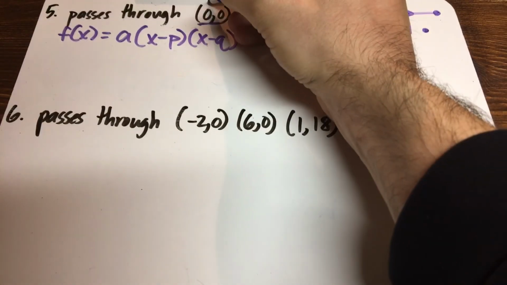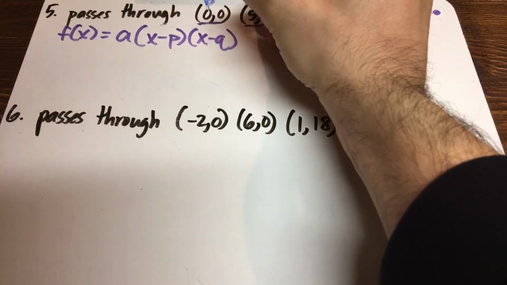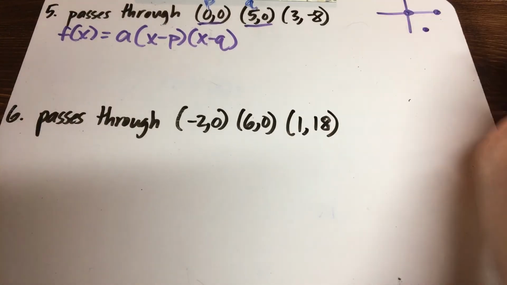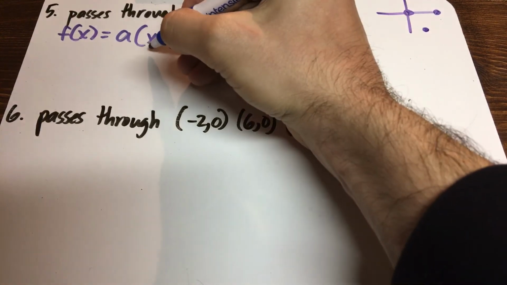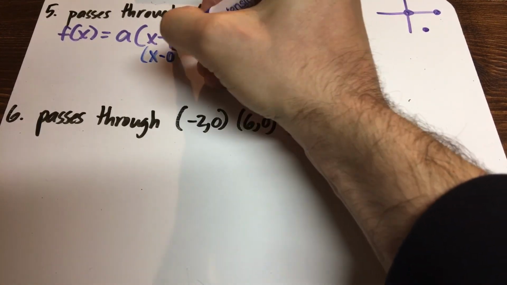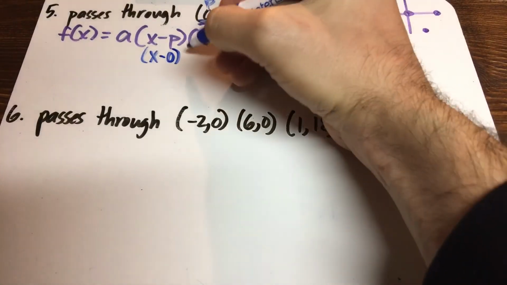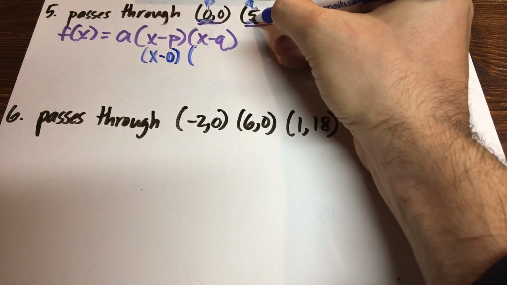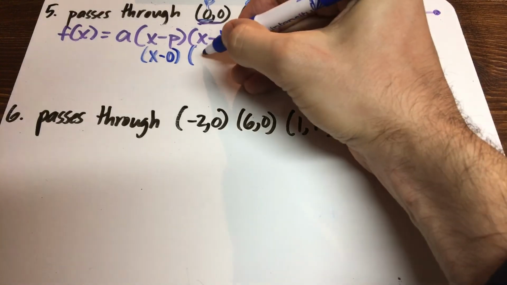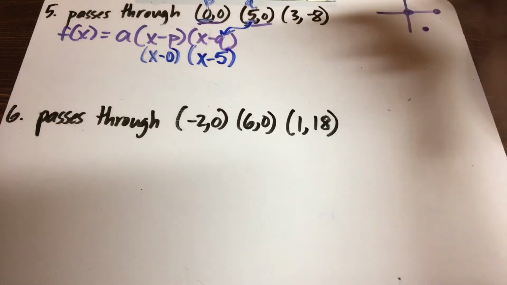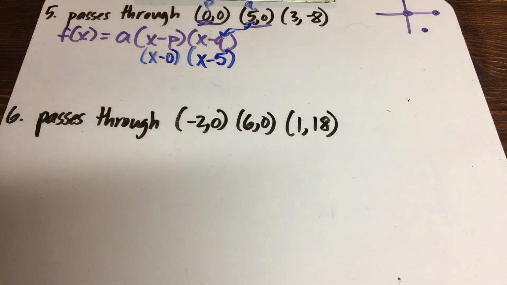Here you have your p and your q, your 2 intercepts, the 0 and the 5. Your 2 zeros, right? Your 2 x-intercepts. When it's 0, you really can't do the opposite of 0, but I'm just going to put that in there for now. When this is 5, remember we have to flip the symbol. Instead of 5, when I plug it in right there, I have to make it minus 5 or negative 5. And then I don't know the letter A.